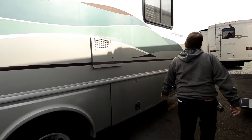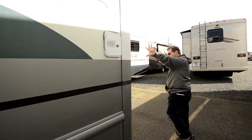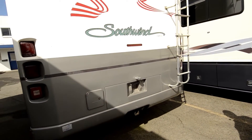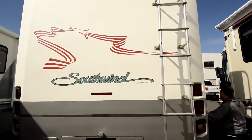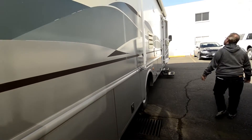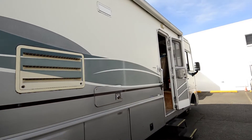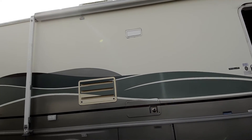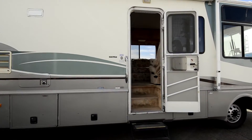Really nice shape, great motorhome for a starter. Fiberglass rear cap on it, hitch back here will tow 5,000 pounds. It's a basement model motorhome, so you've got storage all down the sides. Awning is in great shape, it's in a metal wrap on it, all color matched. From the factory this one has aluminum alloy wheels on it.